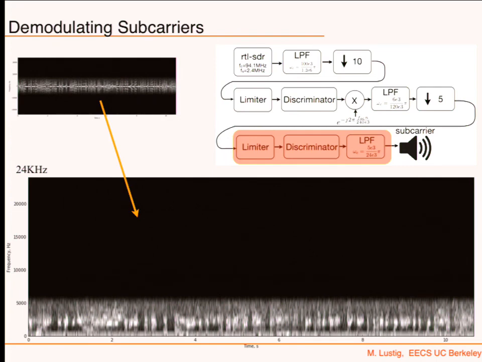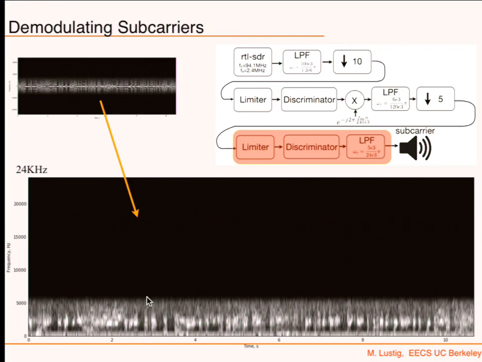I didn't amplify it enough. Sorry. But this guy was speaking French with a Haitian accent. And the voice quality was much poorer because it's only 10 kilohertz bandwidth. It's not the nice 16 kilohertz. It's 5 kilohertz in each side, whereas broadcast FM is 16 kilohertz in each side. So it's much poorer quality. It's like AM stations, kind of. It's not very high audio quality. But you're going to be able to hear it, and you're going to filter it down to 5 kilohertz maximum frequency, and then you're going to play it.